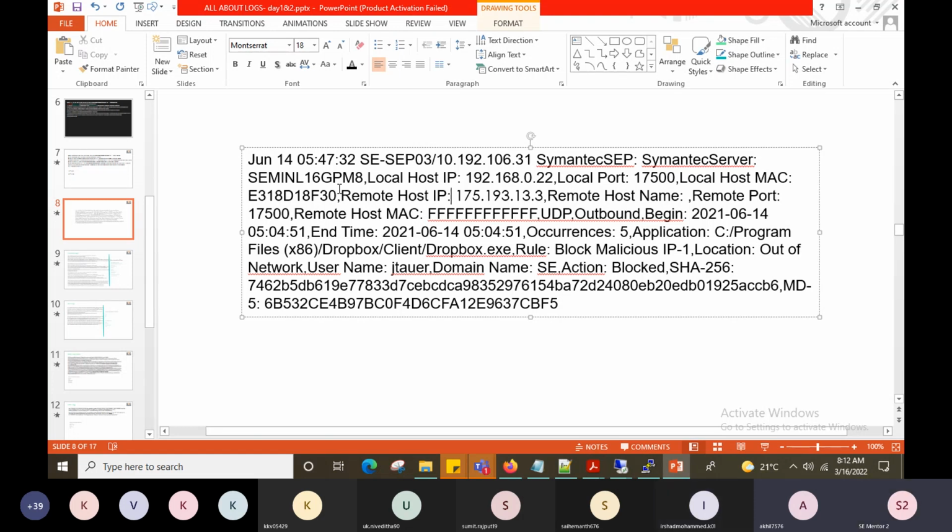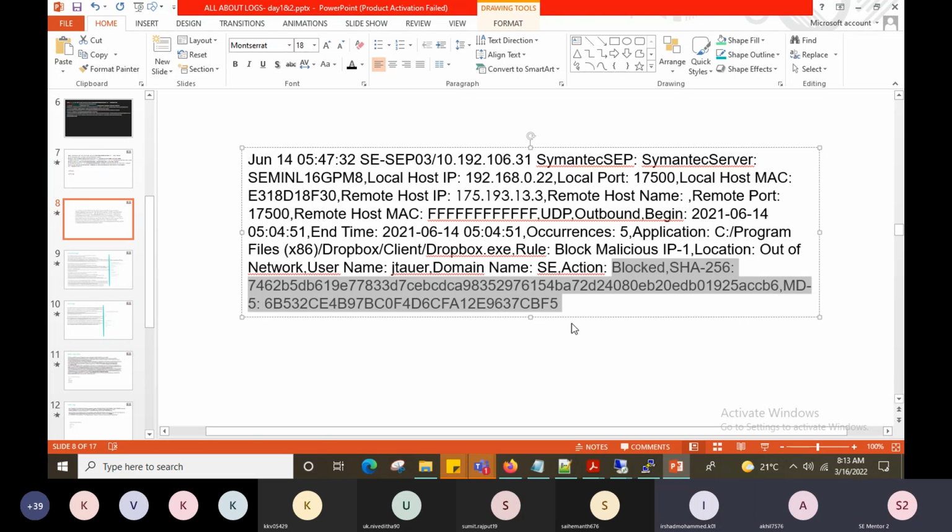And one thing to look for in your AV logs is if it is a hash detection, you would definitely find the hash value of the file, the SHA-256.